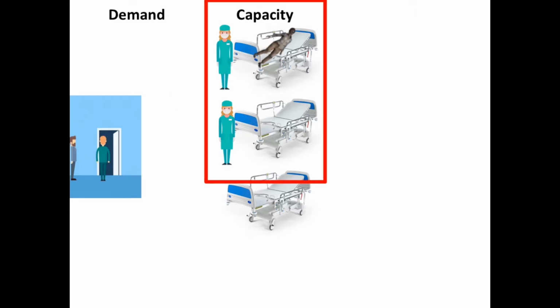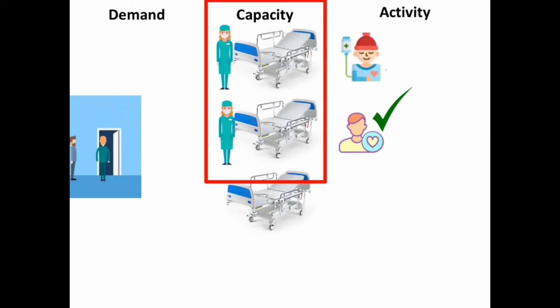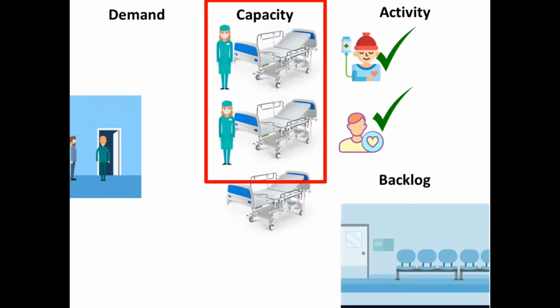We can see now that some very sick looking patients are coming into our beds, and that enables us to measure our activity level. Activity is the amount of treatment, the amount of care, that we actually provided. How many patients did we see and how long did it take us to provide that treatment? Each time a patient finishes their appointment in our clinic and is discharged, the time that took is added to our overall activity level. Unfortunately, we're not always able to meet all of the demand all of the time, so requests or referrals for treatment that we're not able to meet will become our waiting list or people in a waiting room, and that's what we would call the backlog.